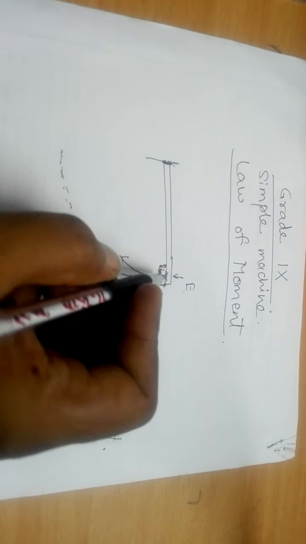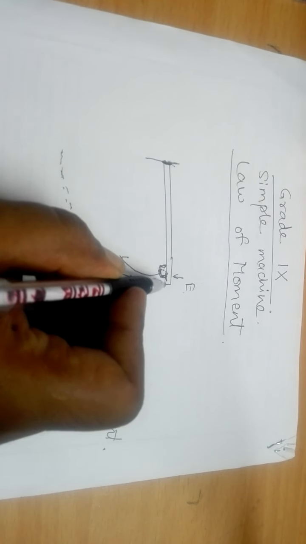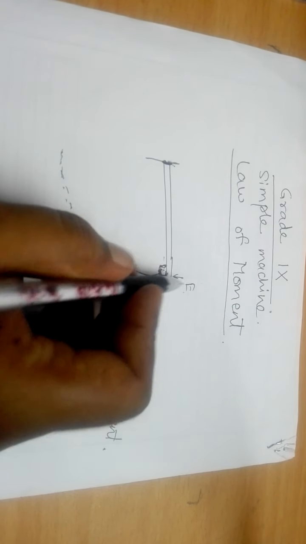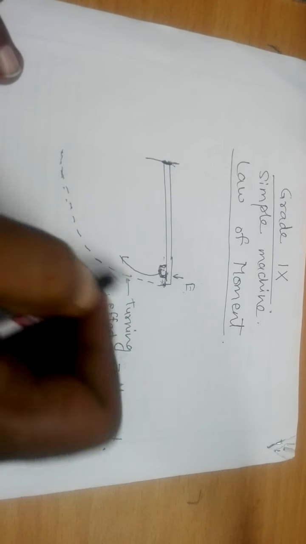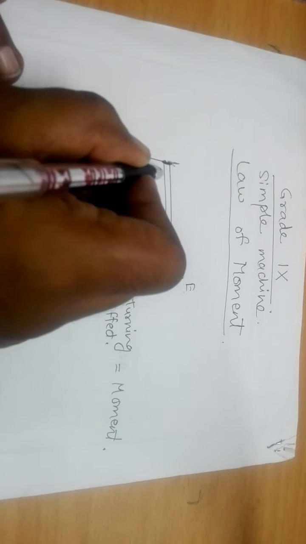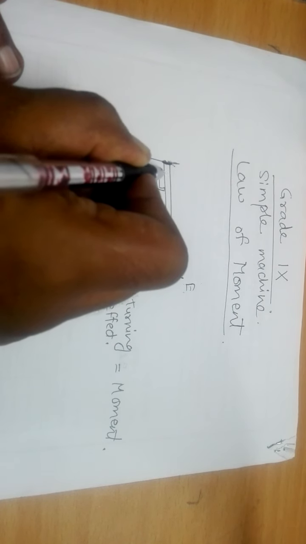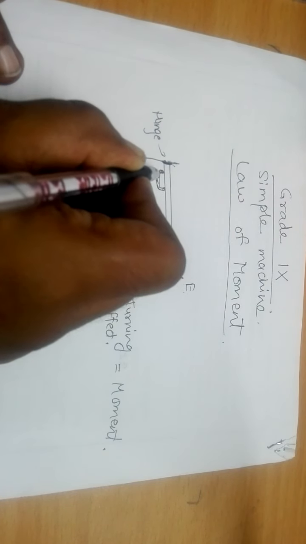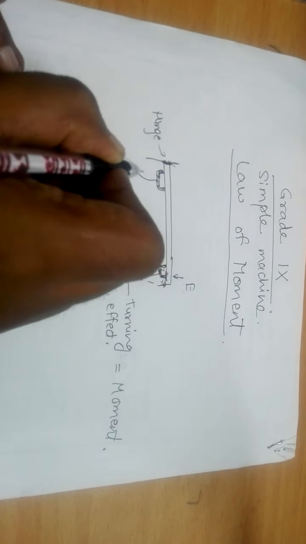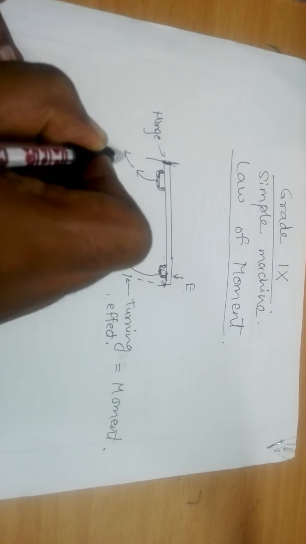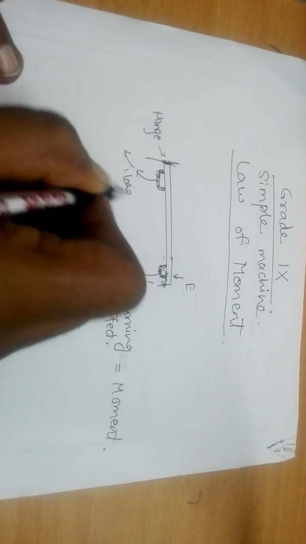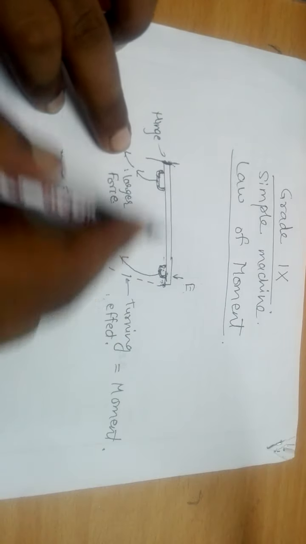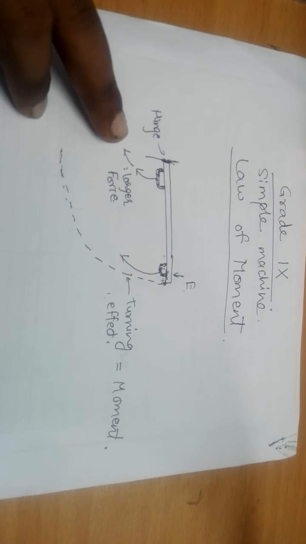Now if you apply force at the tip of the door, then you have to apply a smaller amount of force to open the door, to produce a turning effect. However, if you fix the handle near the hinge, this is called the hinge, isn't it? If you fix the handle near the hinge, then to open the door you might need to apply a lot of force. A larger amount of force is needed to produce the turning effect on the door. Got it?